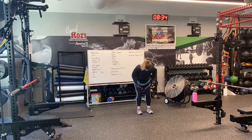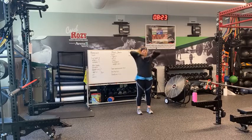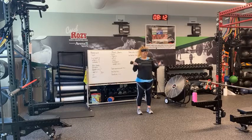If this gets to be too much, don't ever be scared to take a quick little break. Or if you want to stay with coach, maybe you're getting 8 reps in instead of 10, which is not a problem. She's kicking back for 10, her upright rows, elbows are nice and high, pulling that weight to underneath her chin for 10. This is round 2 she's completing. Going into round number 3.